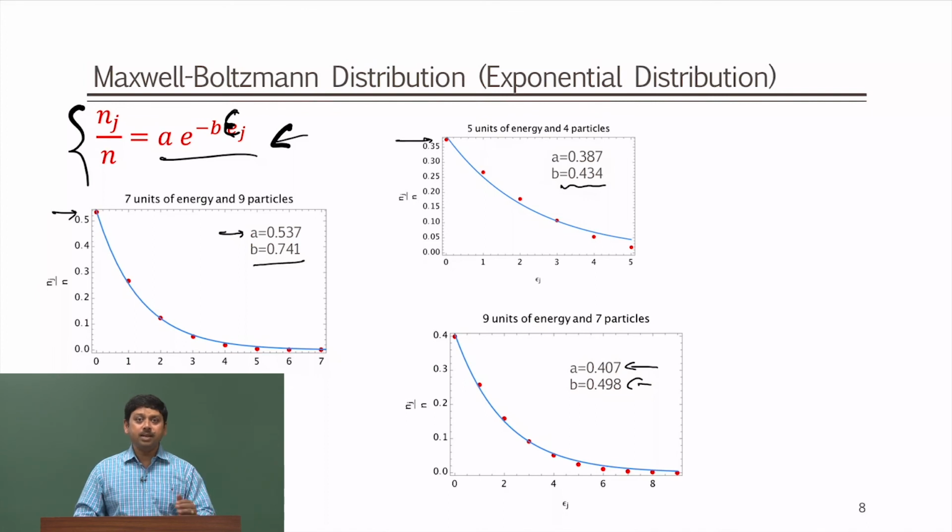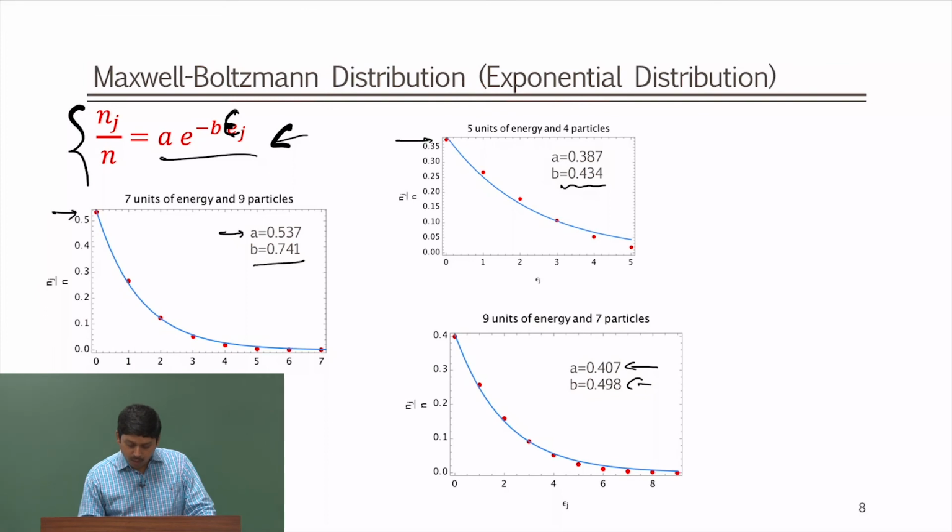And that has great implications in all the thermodynamic observations that we see. This probability will dictate all properties that you observe, because those properties will be averaged over by this probability itself. That means the properties given by particles in the lower energy levels will be more weighted, more important than the properties that you get from the particles which are in the higher energy levels.